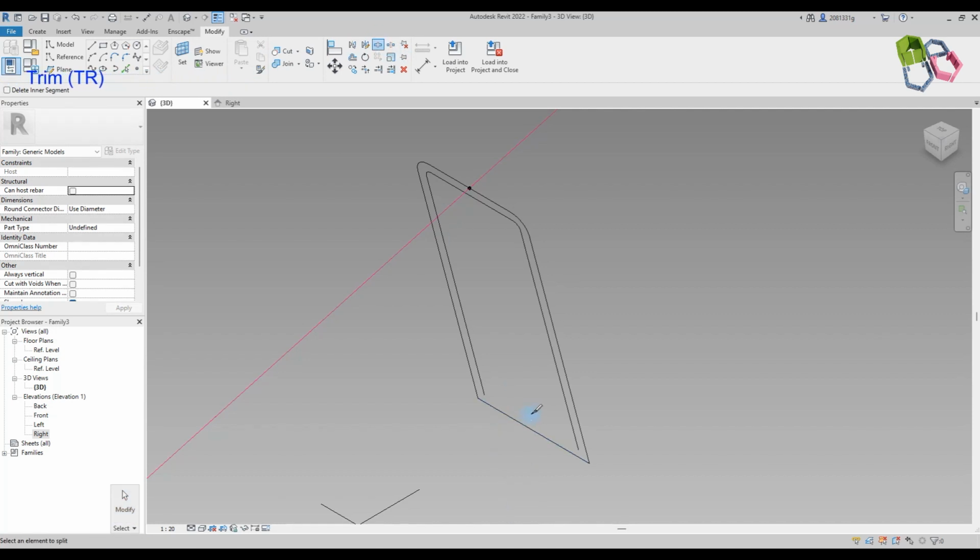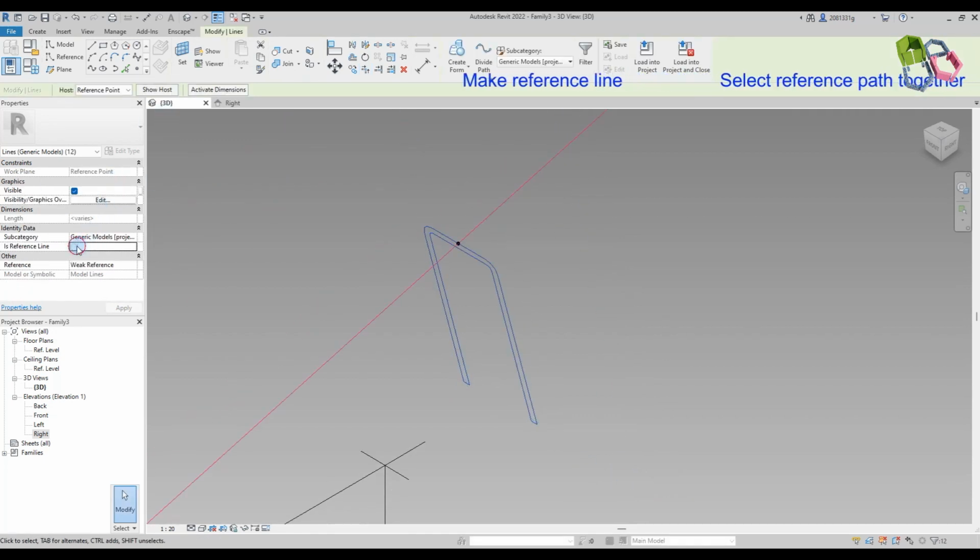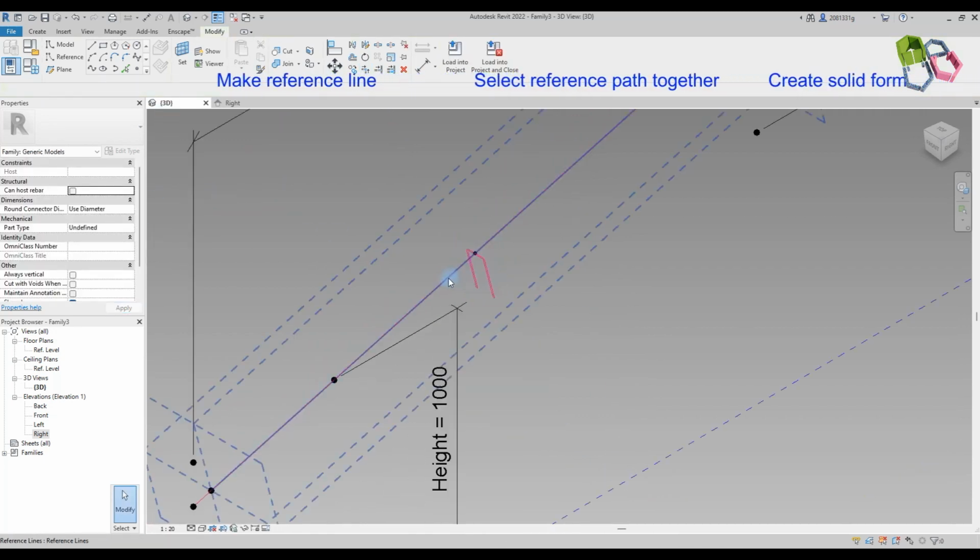Delete, SL for split element, TR for trim to make a closed profile, and make it a reference line.